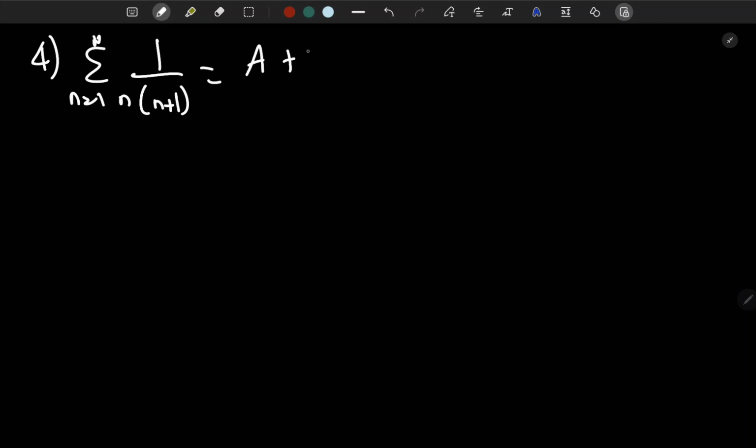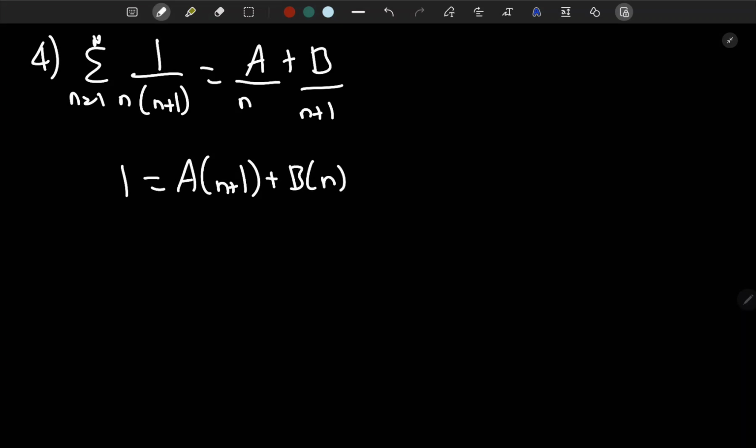It's going to be A plus B, and the factors are A over n, which is 0, and the other one is B over n plus 1, which is negative 1. Now we cross multiply and solve for A and B. So it's going to be 1 is equal to A times n plus 1 plus B times n. We just use the cover up method for this part. The numerator is equal to A, and cover the denominator of A, which is n, so you're left with n plus 1. That's why I wrote n plus 1 over here. And for B, you cover up the denominator of B in the original fraction, and you're left with n here. That's why I multiplied by n. And now you can solve for A and B.